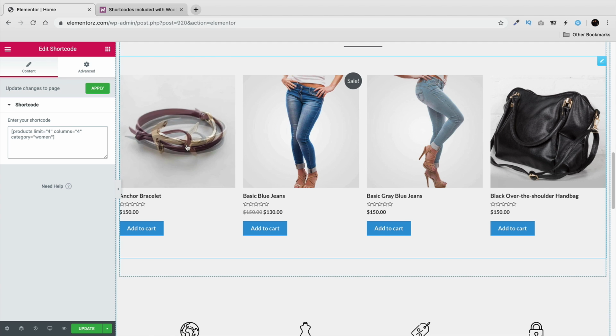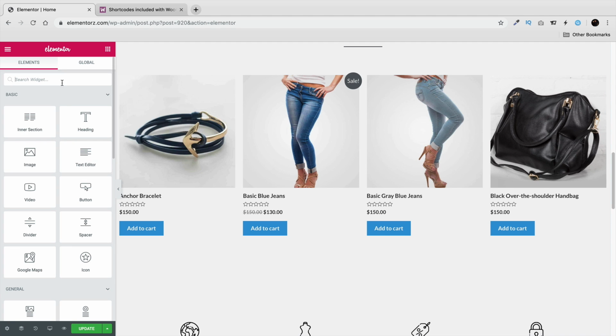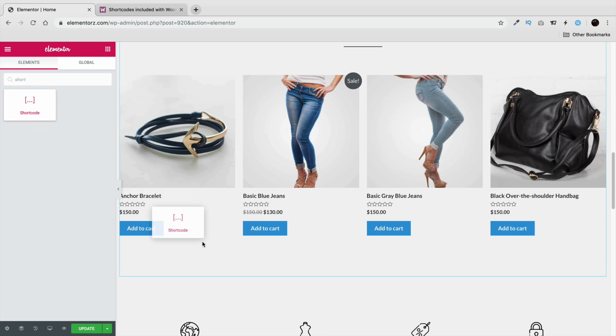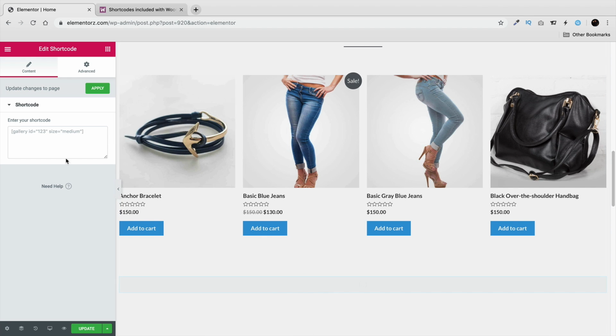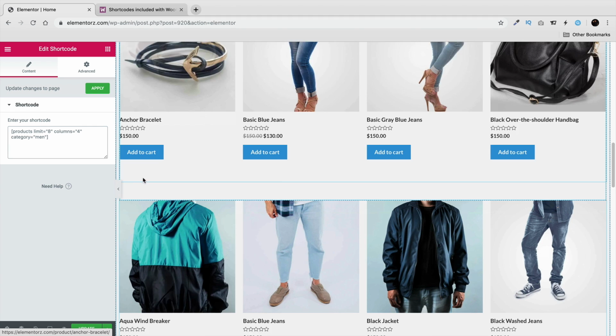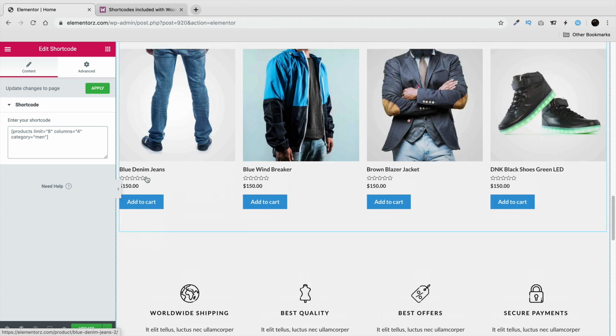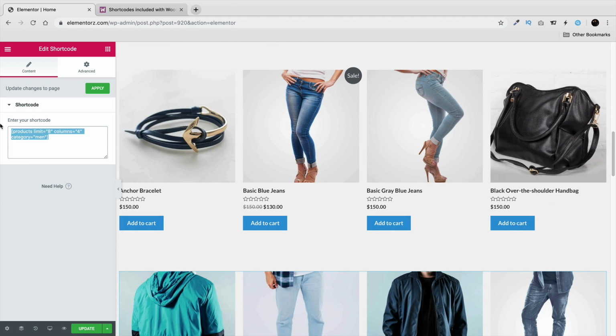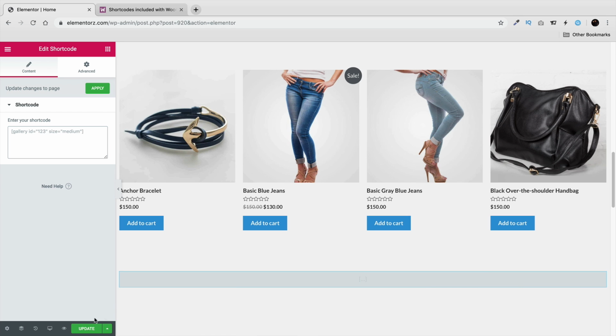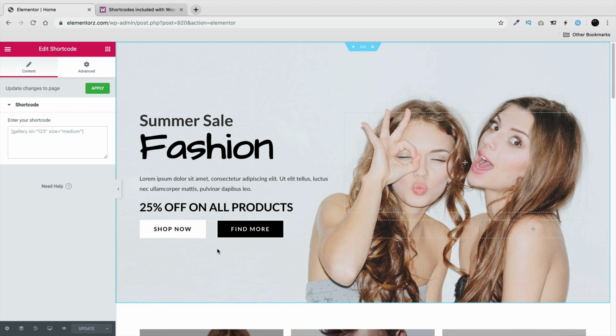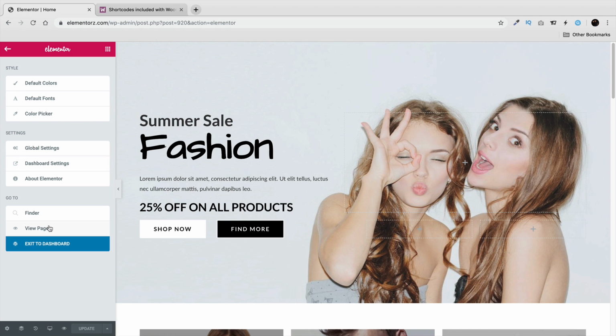Now remember, to add this shortcode, just go on over here, type in shortcode. Just go ahead and display this anywhere you want, and then go ahead and give it any command that you want. So right here, I think men's, right? Do I have men's category, or is men's a category here? Yeah, so now this will display all of our men's products. So that's how you can display products on any part of your website that you want to display them on, all right? So I think you understand how to do that. I think that's easy to understand.